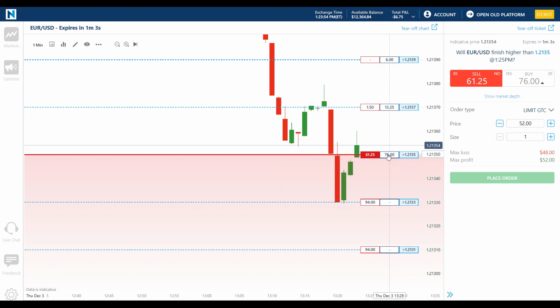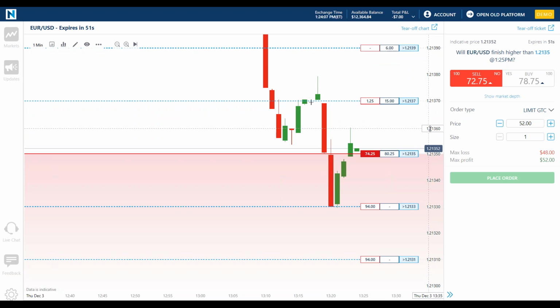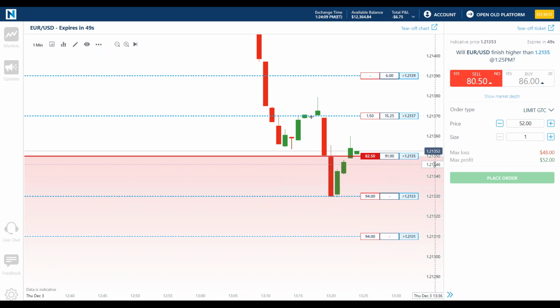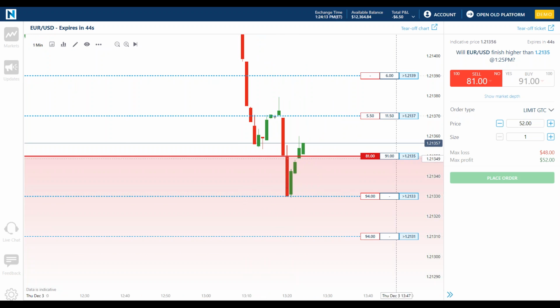This is either going to go to 0 or 100. Now, the one thing I do want to point out, and look at that, now it's ticking lower. I don't know what's going to happen. If you're looking for some dramatic price action, these 5-minute binaries could be interesting. All right, if the price swings are too much for you, you should be using a little bit longer term binary option.